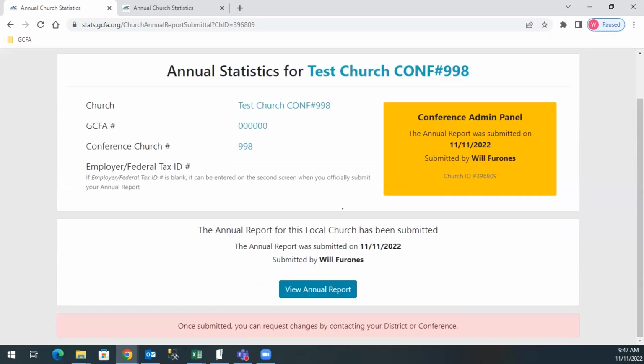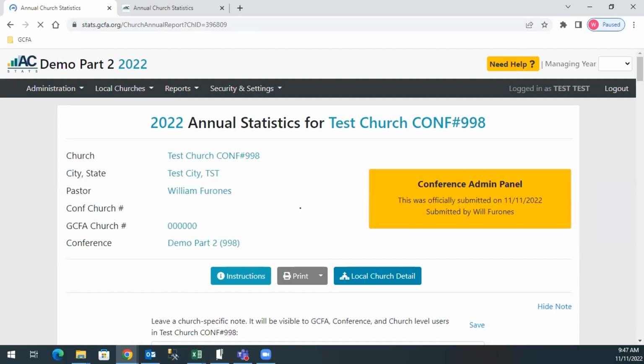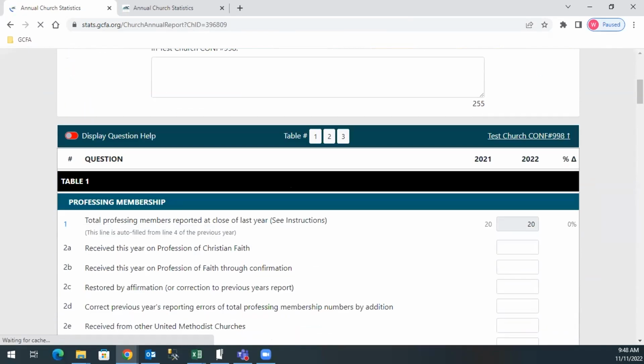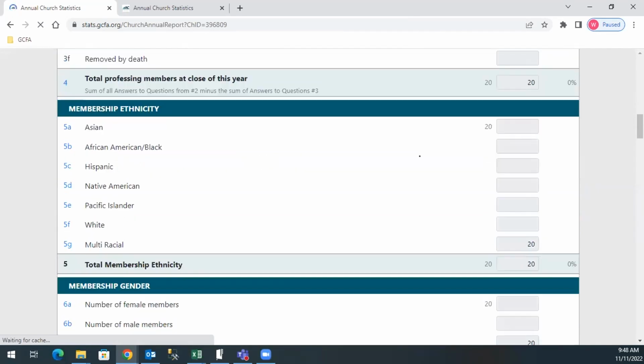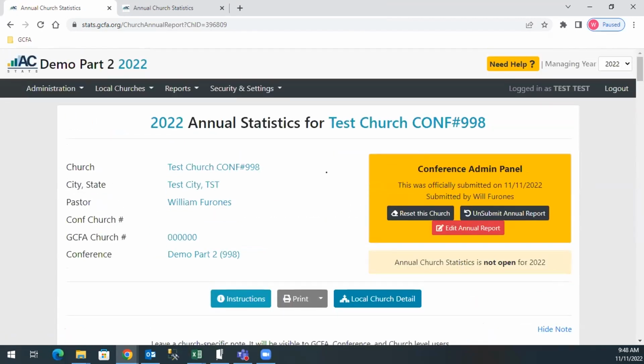So we've submitted, it lets us know that we have submitted and who submitted it. So we can always go back to our test church and we can see then the data that we entered in.